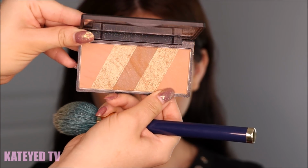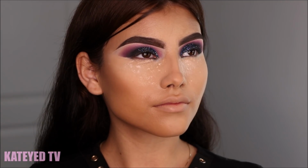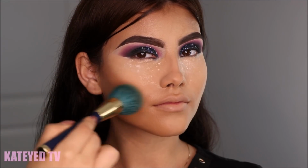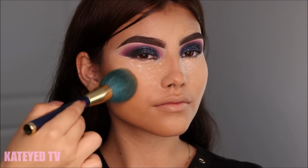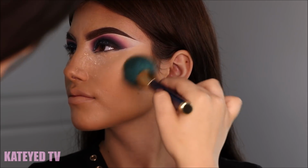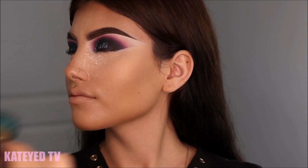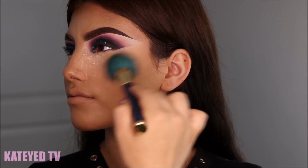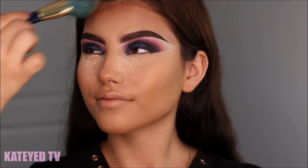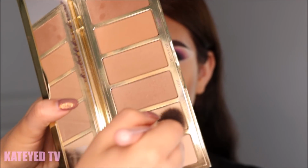I'm using these Bronze Essentials bronzer. This came in one of my BoxyCharm boxes. I don't use it too much because I find that it's a little too on the warm side for me. I need something a little bit cooler. But for those who have a medium skin tone, this is a beautiful, beautiful bronzer. And I like applying this with a big fluffy brush, and I'm just working this into the cheekbones. Not a lot on her forehead. She doesn't have a very broad forehead, so I didn't really focus too much on bronzing there.